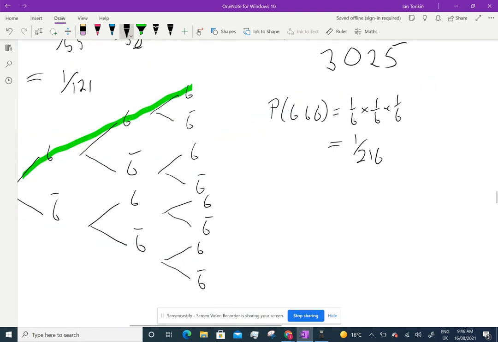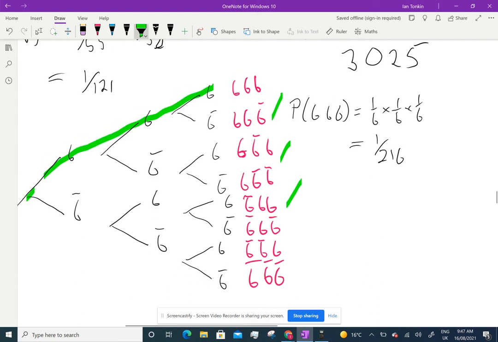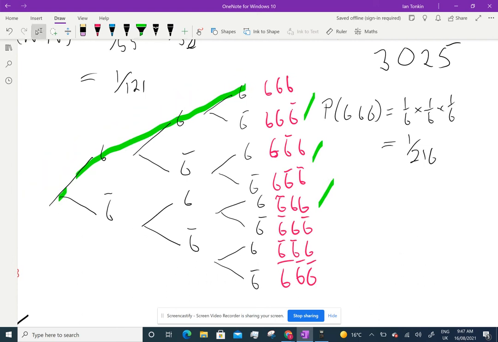Two 6s. Now I have to look at it, so I'm just going to write out the sample space. That's 3 6s. That's 2 6s and not a 6. That's a 6, not a 6, and a 6. That's a 6 and 2 not a 6s. That's not a 6, a 6 and a 6. That's not a 6, a 6 and not a 6. That's not a 6, not a 6 and a 6. And that's 3 non-6s. So the ones I need are the ones with 2 6s. It makes it easier for me to count or to not mess up.